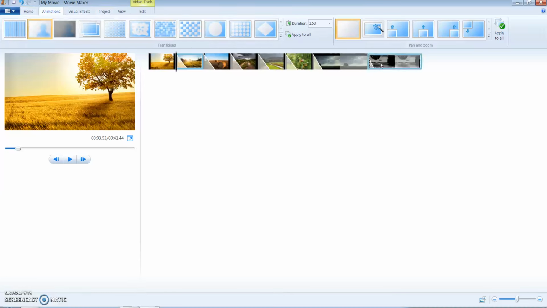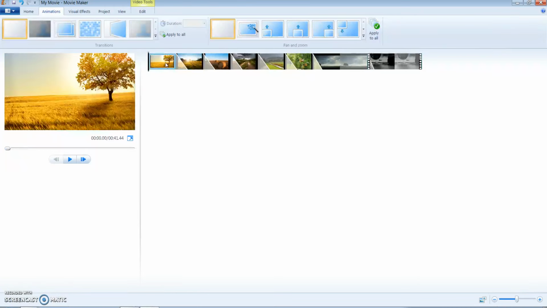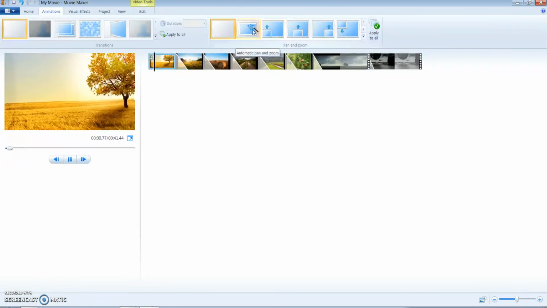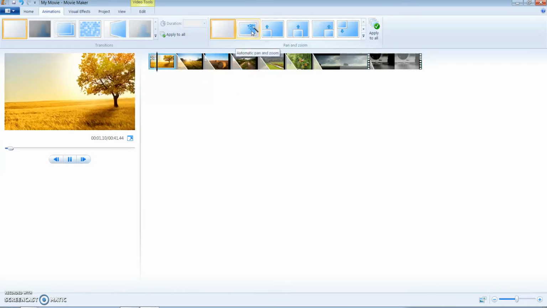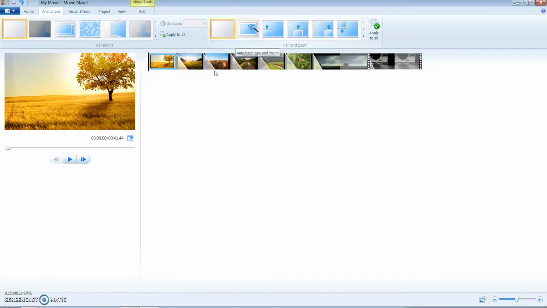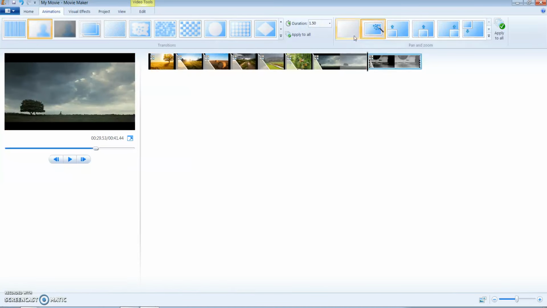I can also do a few more things, like this one is a really good one. You'll notice that it will zoom in or zoom slightly out of your image. It kind of makes it have a living, moving quality if you have a still picture. So again, if you pick one and then select that option, it'll preview it in the screen so you can see that it zooms out very slowly, but just gives it a little bit of motion, and I like that. So I'm again going to click that and apply to all, except this one, because this one here is already footage that's moving anyway.